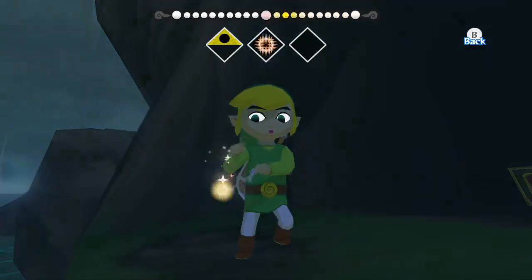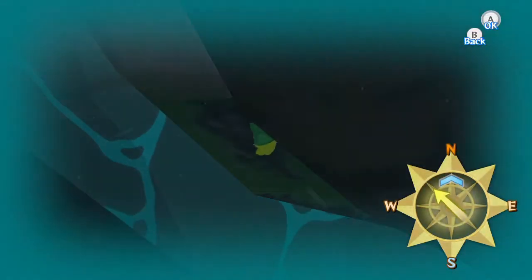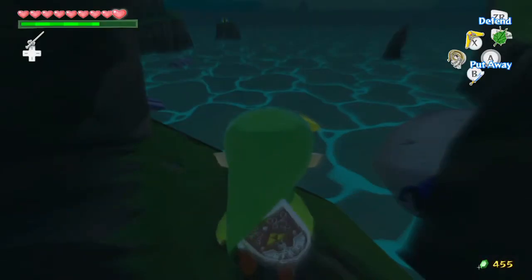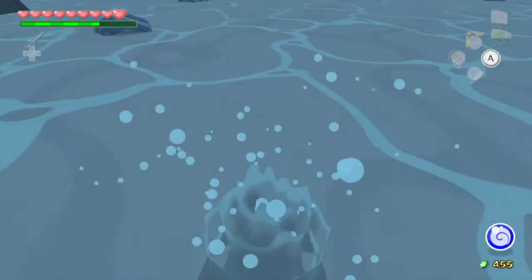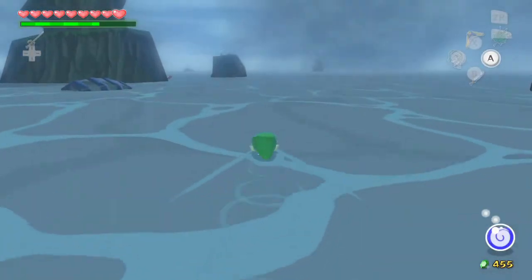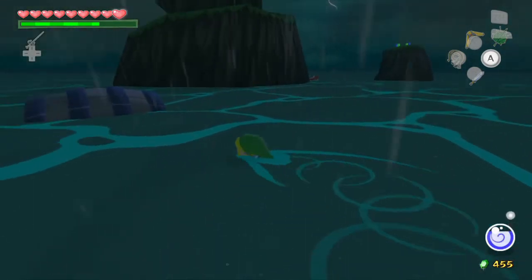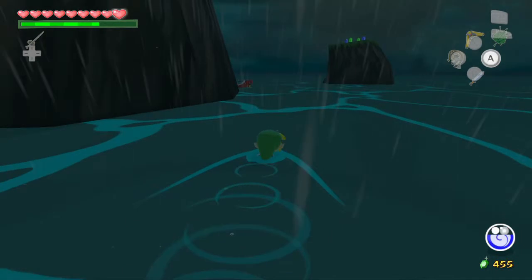So what's funny is I changed the wind back to try to fly back to the King of Red Lions, but as I was jumping off, I pushed the wrong button. And so I ended up just swimming back anyways. But it probably would be faster to fly back. But you can make it swimming back, so it's not a big deal. Now we're all ready to head to Windfall.